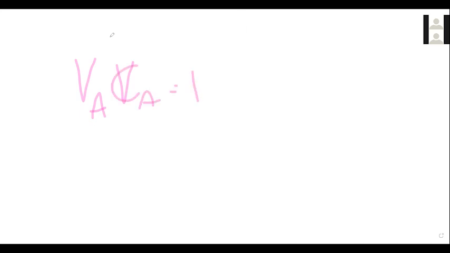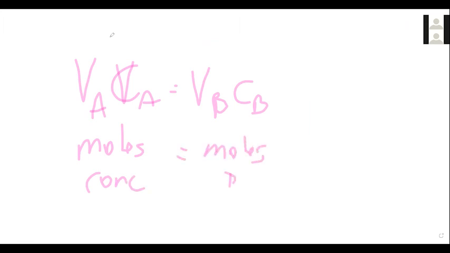The other way we could do it is just by doing CaVa equals CbVb. Oh, that's what Dylan put in the chat. Yeah, we could have figured out the concentration that way too. This also works for dilutions, because the moles of your concentrated stuff are going to equal the moles of your dilute stuff. So the volume goes up, the concentration goes down, and you can just figure it out that way.